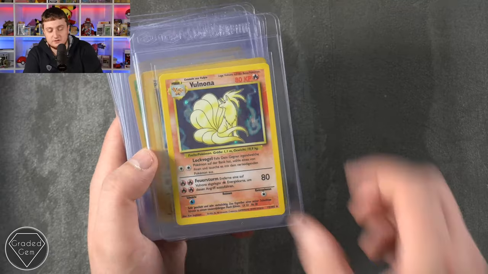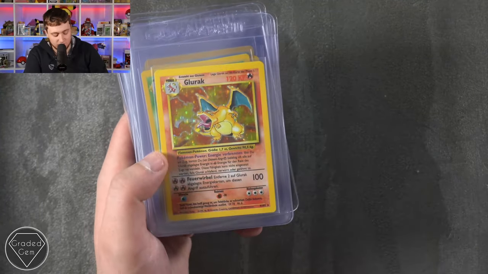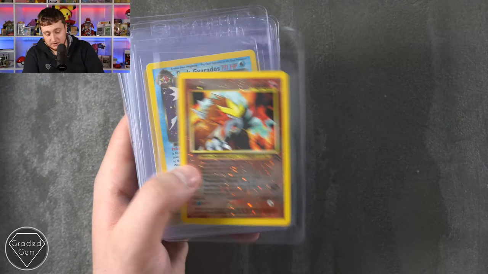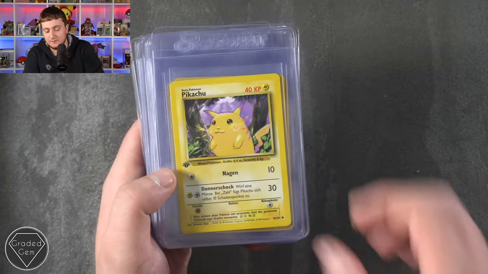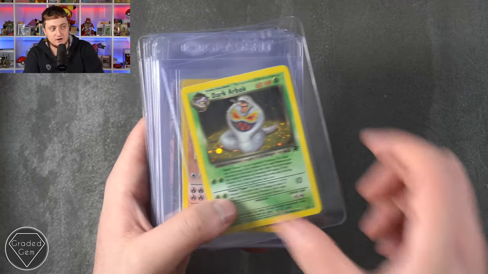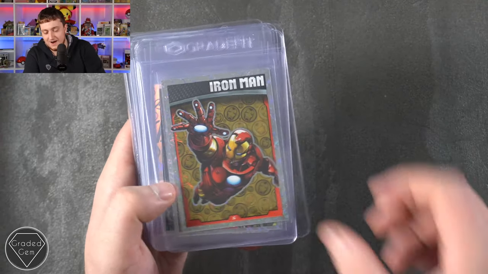Mash Out First Edition, Roll Nona, obviously a German-based set, and German cards in general are very popular at the moment. We're seeing more and more of them coming through. German Yu-Gi-Oh! does get recognised by PSA, and the rest at the moment don't, but we will be working on that with them. The Pikachu now, Nidoking, Dark Arbok, Volnona, Mewtwo, Stamp Promo, Iron Man.